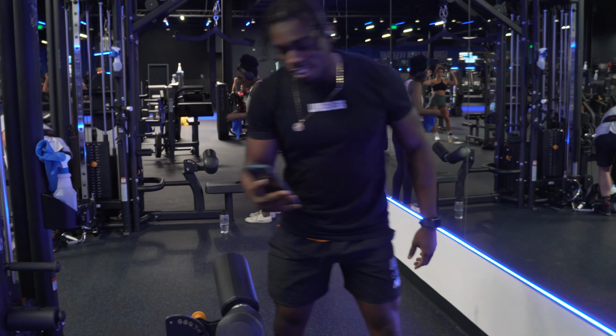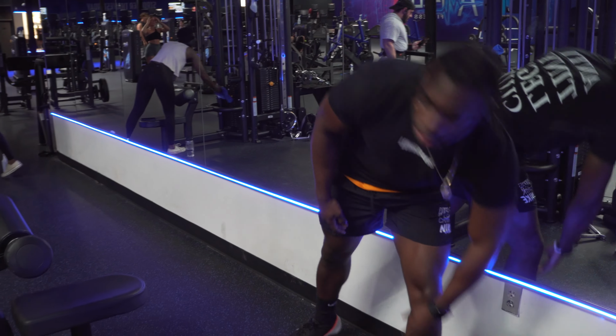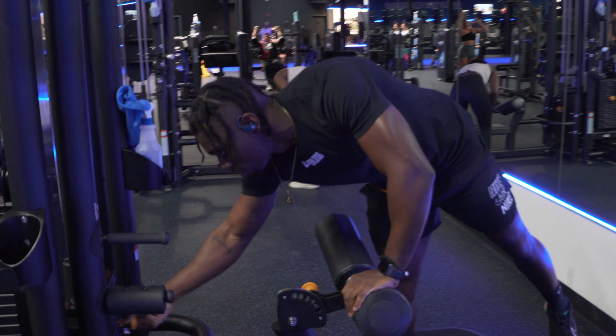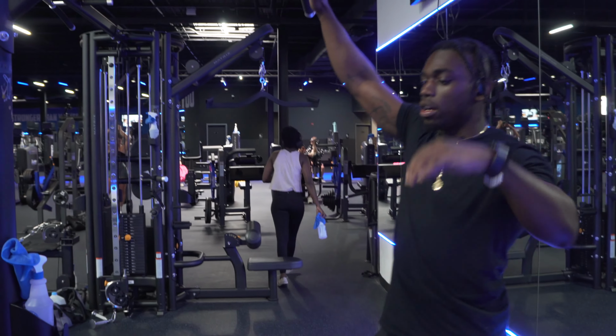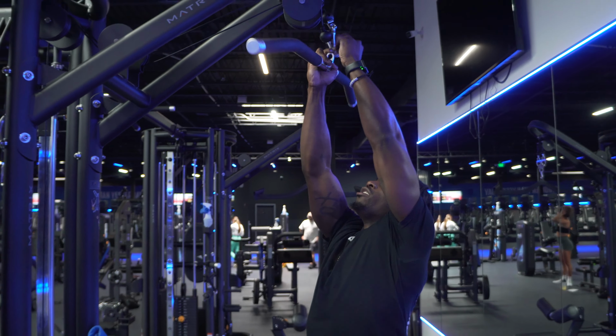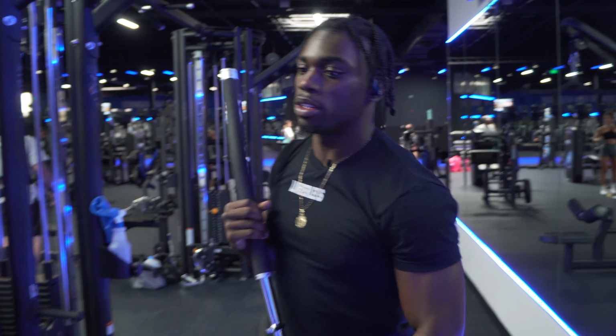All right, so we're gonna get warmed up. First couple of sets, start off a little light, just to get hot. I really like the mag grip. Oh, they got one. Yes. About to switch this one out real quick for the little mag grip.